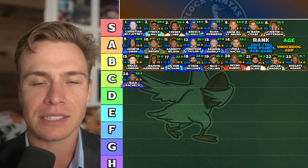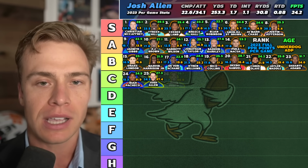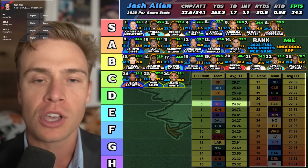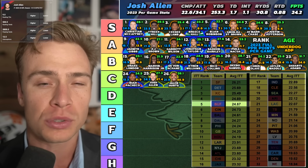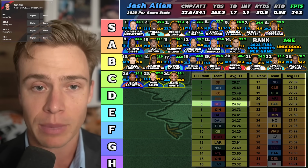But moving on to our next 2 players, we're going to go with the elite level quarterbacks here with Josh Allen and Jalen Hurts. I know some people are worried about Allen with the departure of Stefon Diggs and Gabe Davis. What I would just say is if you're looking at sportsbooks right now, they are projecting the Bills to be the 5th highest scoring offense in the league. And at the same time, Josh Allen's had 4 straight seasons with over 390 fantasy points. This is why he's still my QB1.